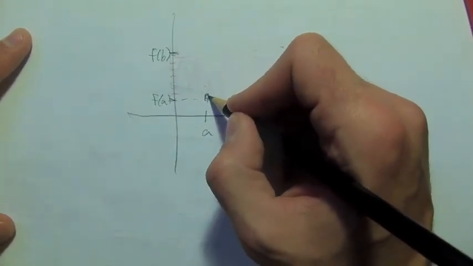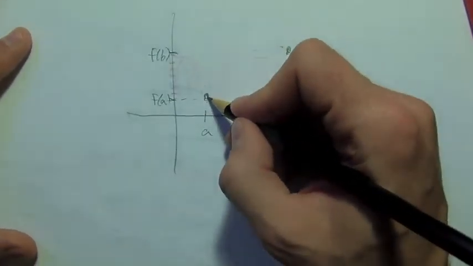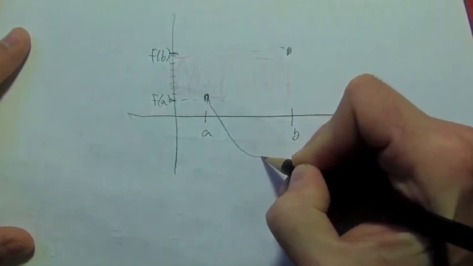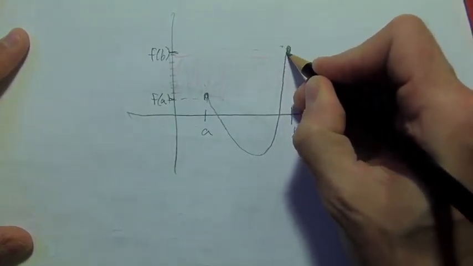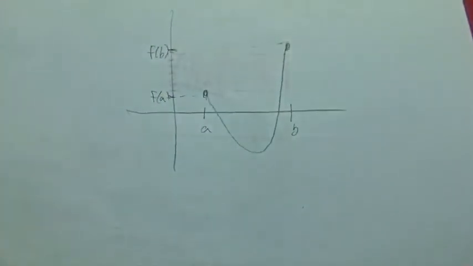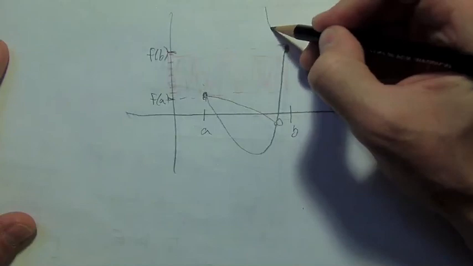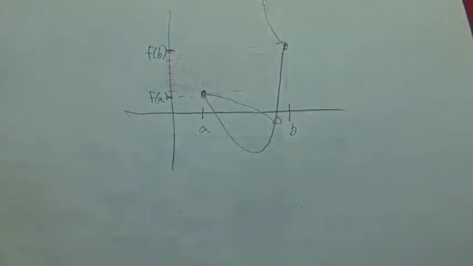Of course, the obvious way is just to connect them, and you will hit every point in the spectrum. But even if you tried to avoid it, like you came down here, eventually you have to bring your graph back up here to b, and you will hit every y value between f of a and f of b. The only way it won't happen is if you made a function that was not continuous. Say you went down to here, and then right to here. Okay? The only way to do it without crossing all those y values is with a jump discontinuity. Okay? That's pretty much it.